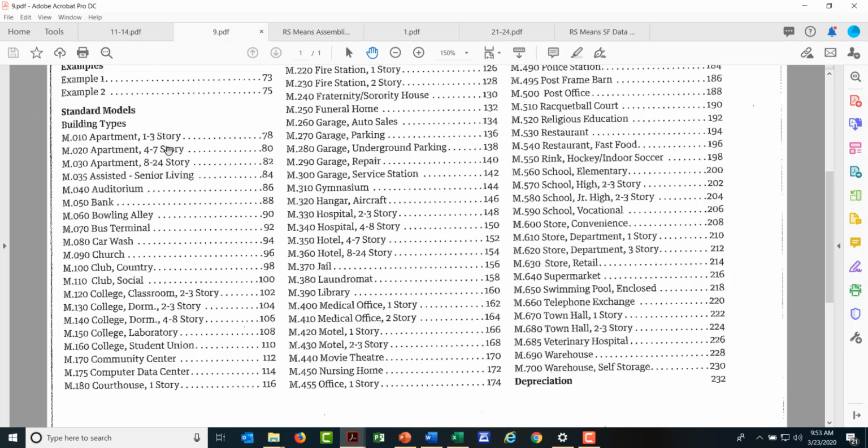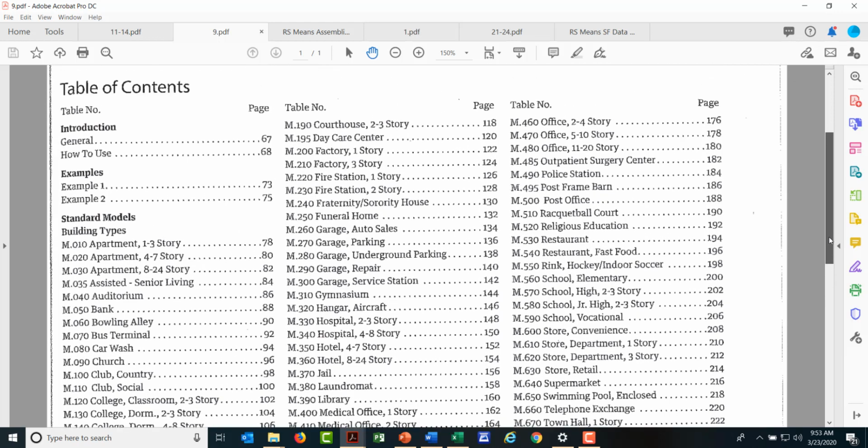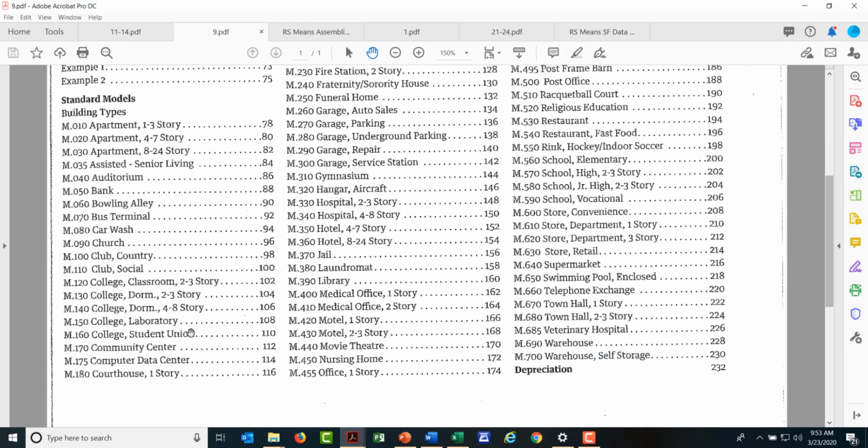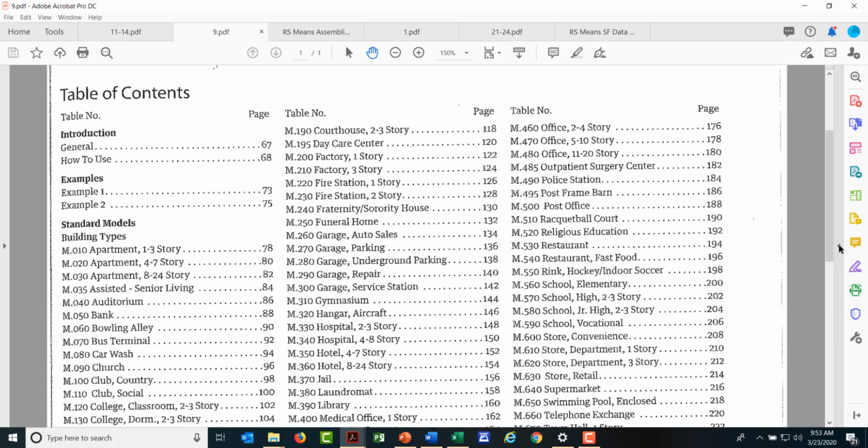But your options there might be 1 to 3, 4 to 7. I believe there's schools in here. I think dorms. Yeah, college dorms. You can look at them, but I don't think they're probably. My guess is these are closer to what you have. I'm going to see if I can find that residential book, and if nothing else, you can use it for some of the interior finishes, because I think the assemblies pricing in a commercial book are not going to have what you need to outfit a room.